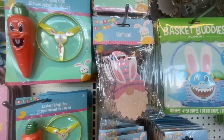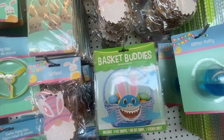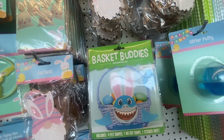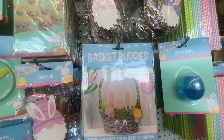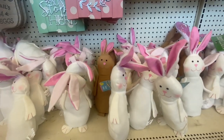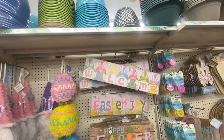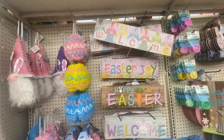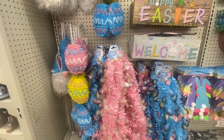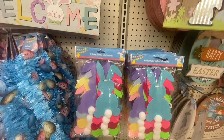The gnomes with the Easter hats and bunny ears — we have them in pink and we have the big glitter one. Down here we have it with the stripes. Here's the basket bunny — this is the shark kit; it includes four felt shapes, one die-cut shape, and one sticker sheet. We have the shark and the Easter bunny designs. Our bunny friends are back, carrot stakes are back and they're metal. New Easter decor: 'Welcome Easter Joy, Happy Easter.' We have the garland with rabbits and eggs — nine feet long.